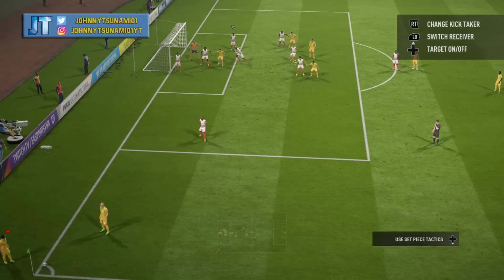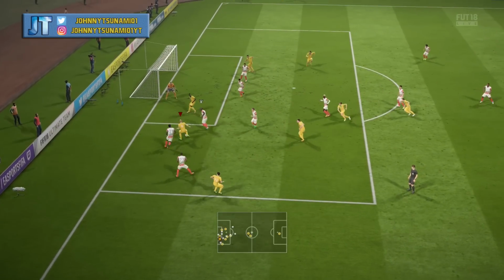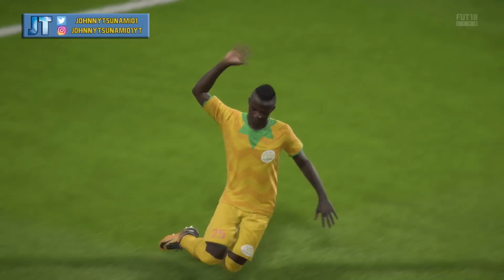If you do it correctly, one of your attackers is going to appear right next to the person taking the corner kick, and the good part about this is that there's not going to be a defender anywhere near him. But once you get the ball to him, you pass the ball to him with a regular pass, and then you do a nice little skill run.